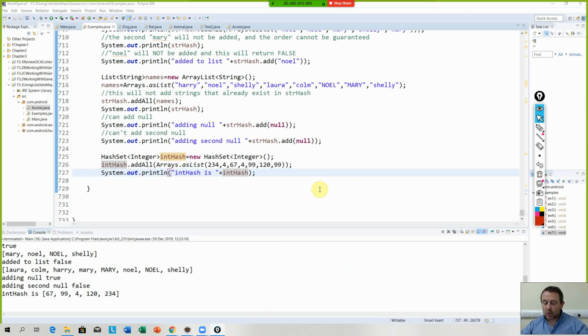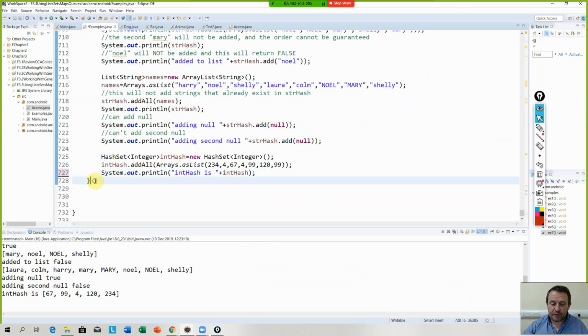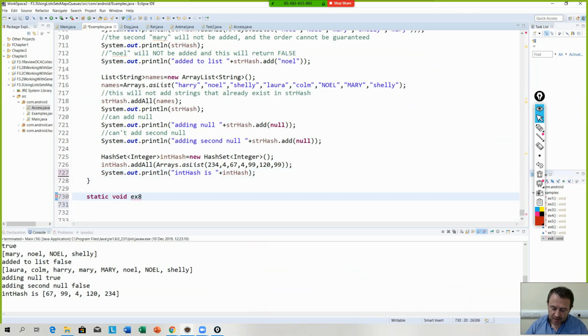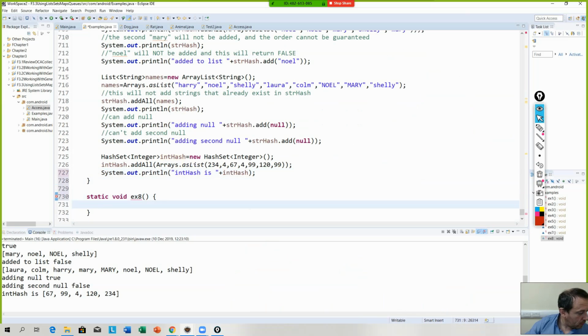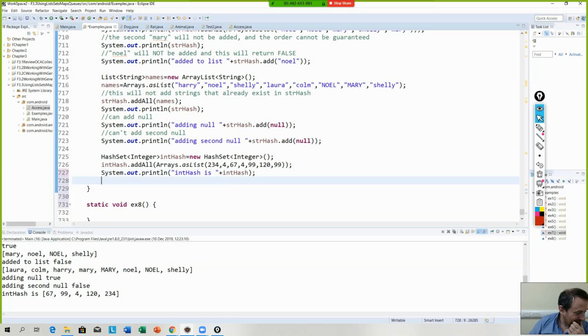Now, so what I'm going to do is, so this is EX7. I'm going to go into EX8 because I want to put this topic by itself. So I'm going to go static void EX8. Actually, now, just before I do that, for the end of EX7, okay?